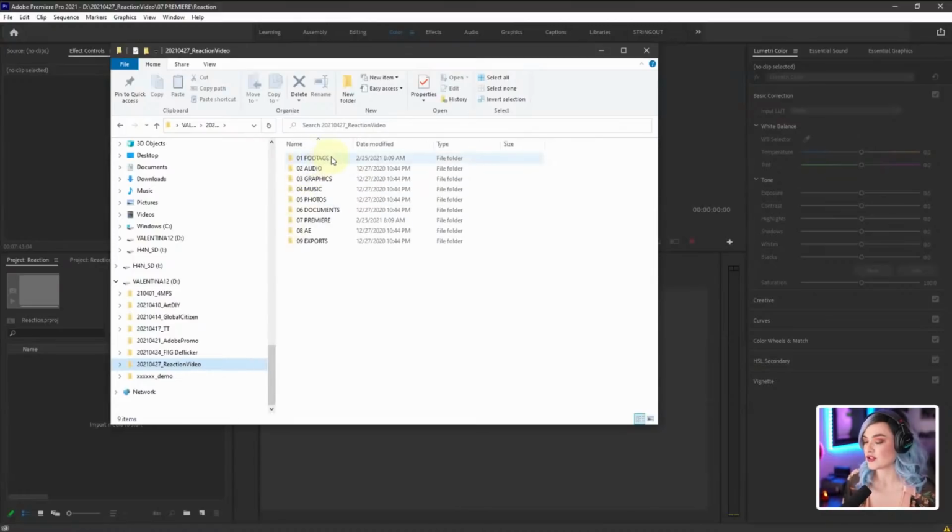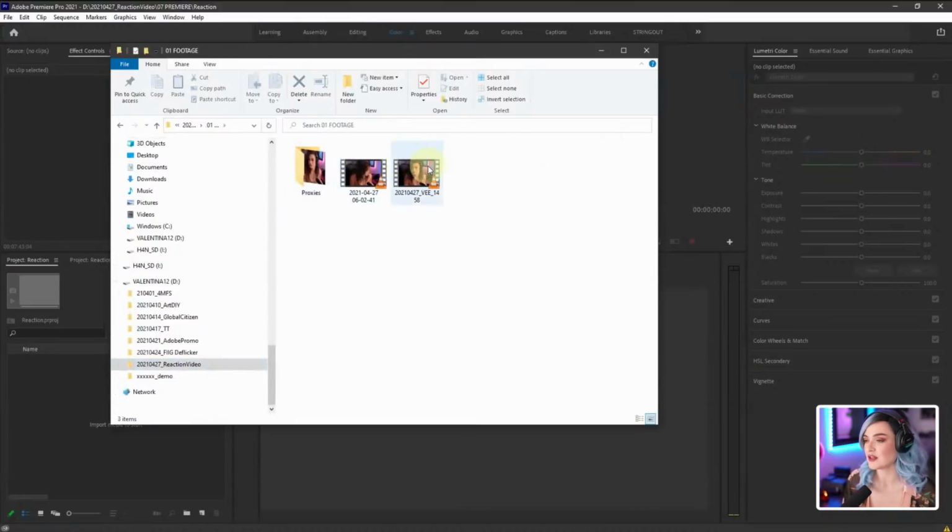So in my footage folder, I have only two files really. I have the file that is my screen recording off of what my screen was. I used OBS, which is a free program that can record your screen. I'm also using OBS to send this video out to you from my nice camera. And then I have the actual clip here, which is from my nice camera directly from the camera feed.